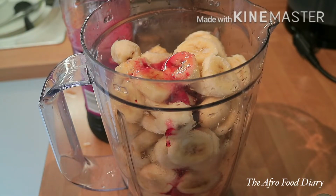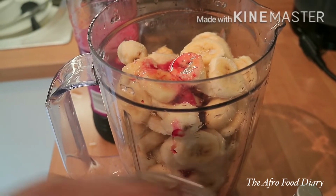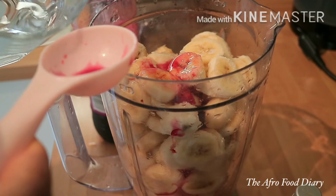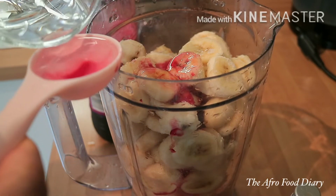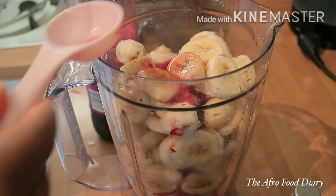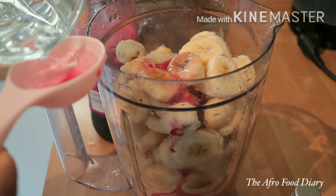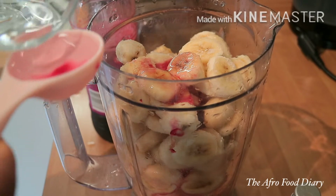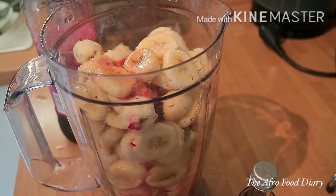The banana, when frozen, comes out creamy, like when you use whipping cream for your ice cream. Okay, so that's the essence of freezing down the banana before using. If you decide to use mango, for instance, you can do exactly the same for your mangoes, but be sure to peel the back of the mangoes. I have a recipe that you can check up on after watching this.